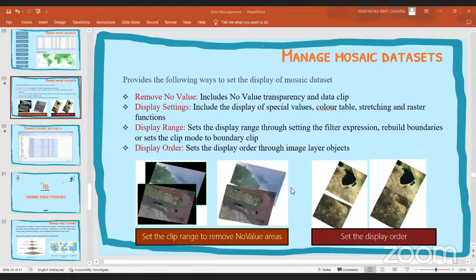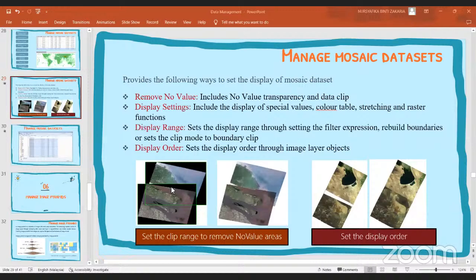As you can see in this picture, there are some lag boundaries that may appear due to the overlapping no value area. This is an overlapping of the no value areas and a normal area. Hence, you can delete or remove the no value areas by using this raster data set.